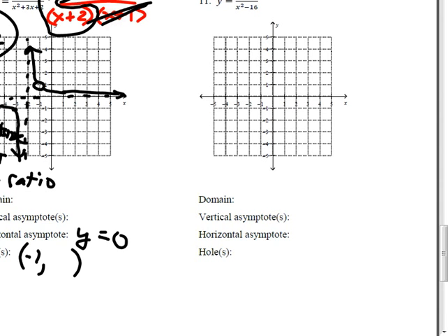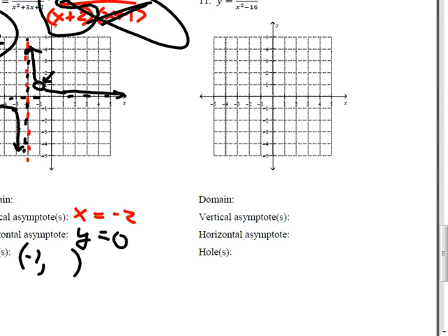Okay? All right, back to what we're doing here. My equation is just this. It's just one of those butterfly ones, except shifted 2 to the left. And then it's got a hole based on this thing right here. It had a hole at negative 1. That's why I put that right there. So what's the vertical asymptote? Vertical means up and down. That means this line right here. And that is at x equals negative 2. Where could I have also found it? Right there. It's the thing that crashes the denominator.